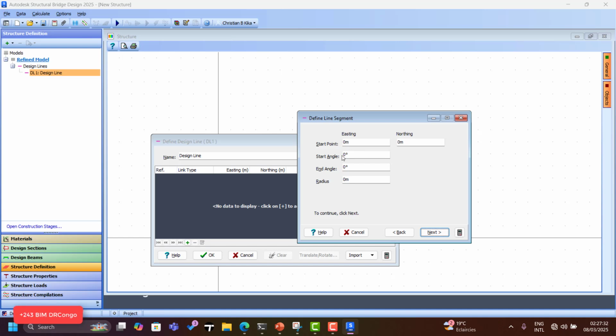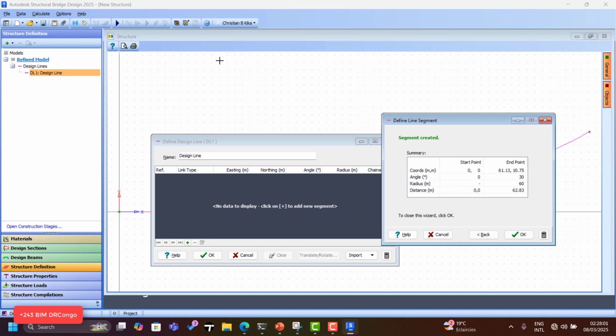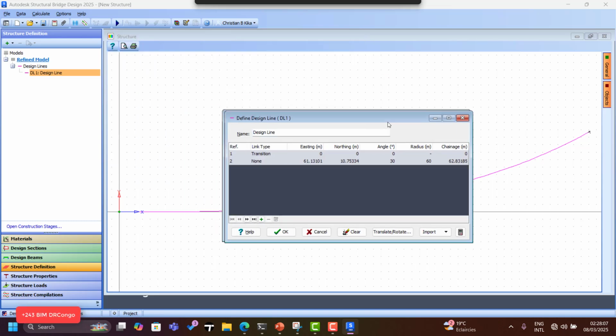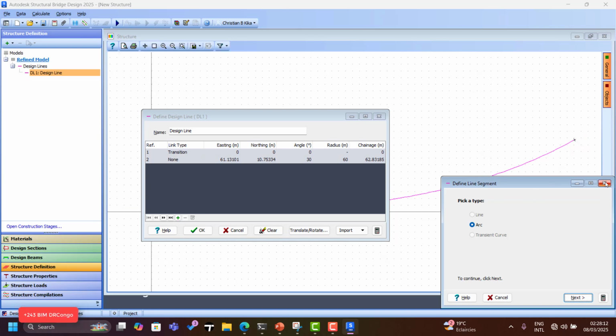Here I have the easting and northing at 0, because we want to begin at the 0 of the coordinate UCS. Our start angle will be 0, our end angle we can put 13, our radius will be 60. So we have this shape. Okay, and after, we will add just another arc.